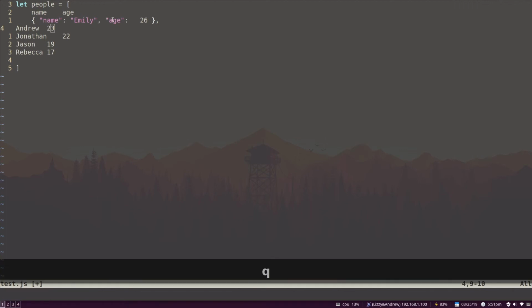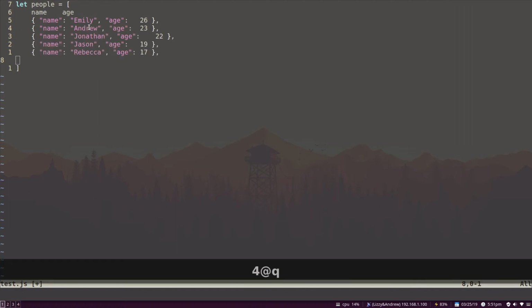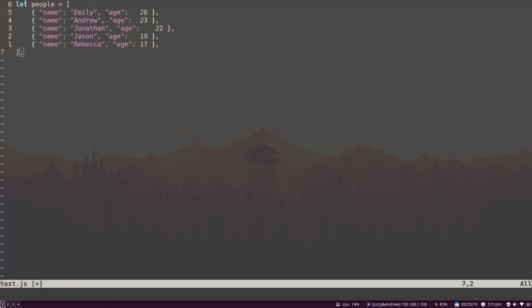So I can stop recording, and then just like before, I can have it do a batch job on all of these by calling it 4 times. You reference the macro by the @ symbol and then the letter that you assigned it. I assigned it q, so I'll do 4@q. And as you can see, it instantly formatted that. Let me get rid of the keys at the top. And just like that, we have an array of people without having to manually go through and type it all. Hopefully that shows you a little bit more about how you can reuse the commands in Vim to your advantage.